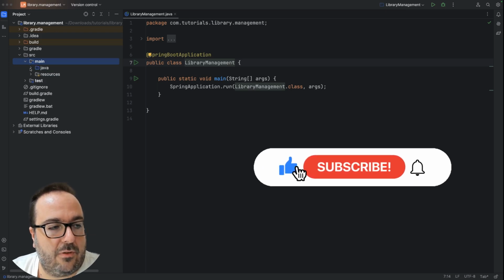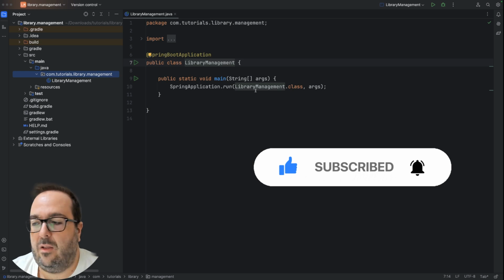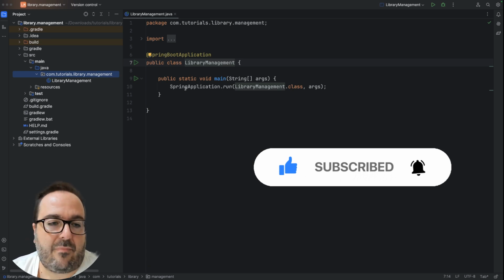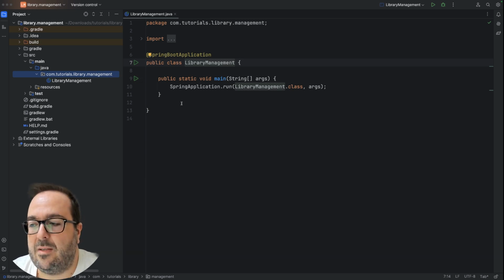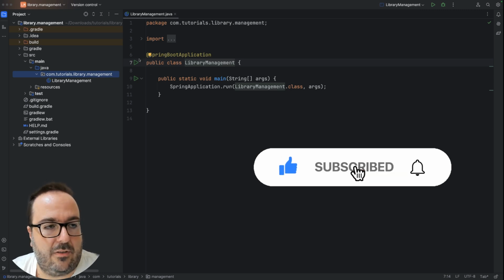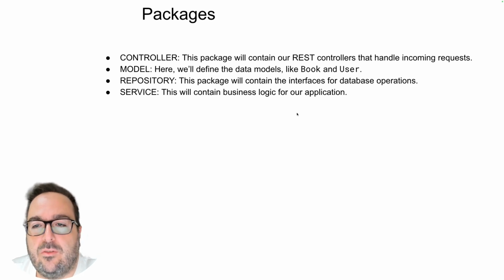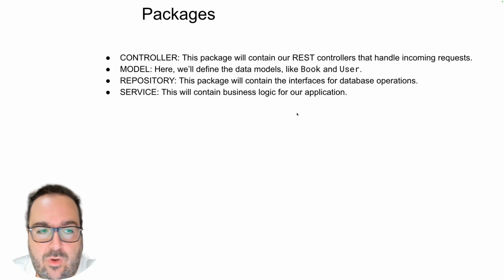Let's focus a bit more on the main folder and the main package. Typically, a Java project is separated into four packages: controller, model, repository, and service. But what do they mean? Let me show you very quickly. The controller package will contain our REST controllers that handle incoming requests.